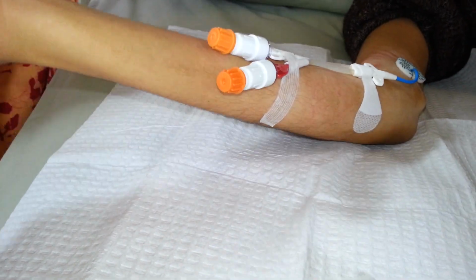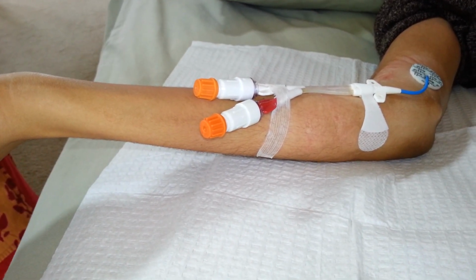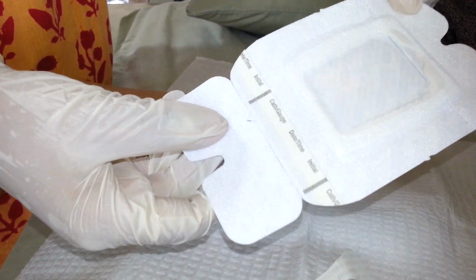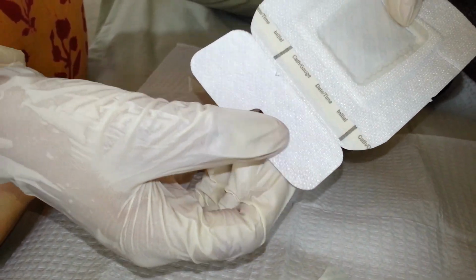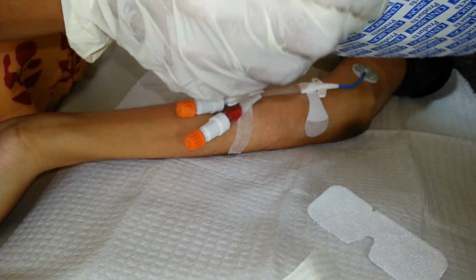Also, we make sure that my catheter is in a C shape before we put the dressing. And now we will put the dressing. So above you, it's very simple. Separate the bottom part and put it aside. Remove the dressing cover by peeling it off.